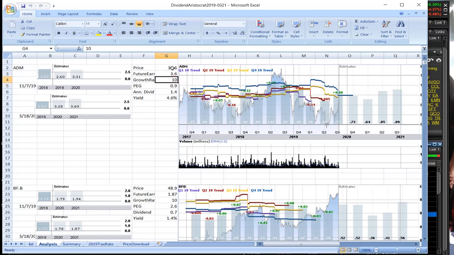So all you have to do is update this maybe once every week or every couple of weeks so that you can get the latest price and any change in dividends. So take a look at the yields and look at the PEG to decide, has it reached your buy point now? So this is my quick look at the application of using the MACD and how I've been using it to purchase things.